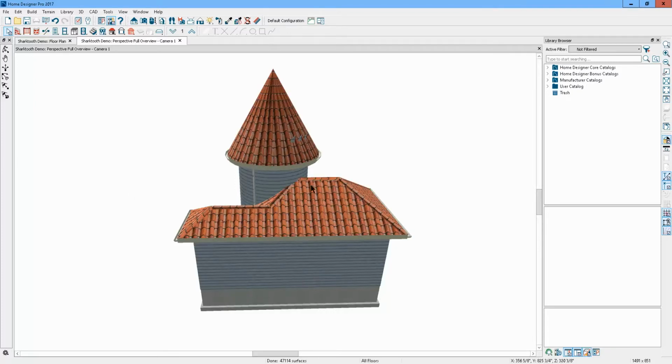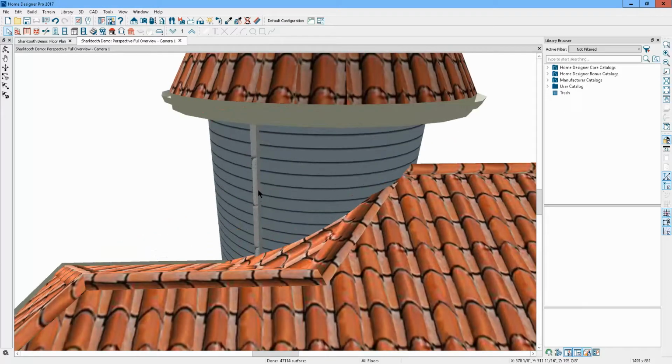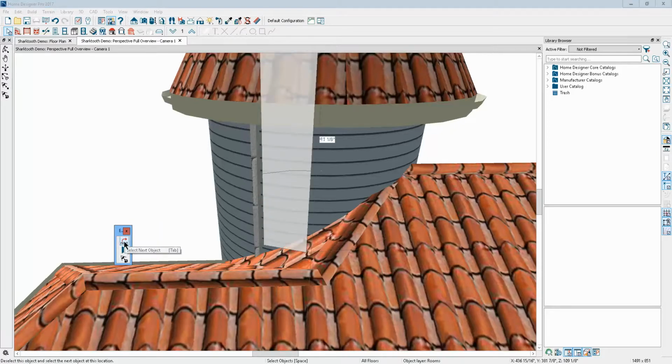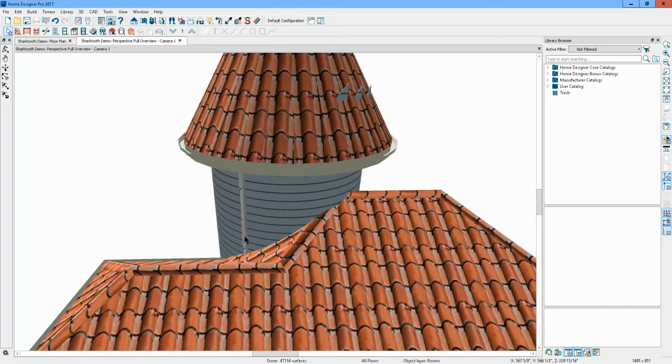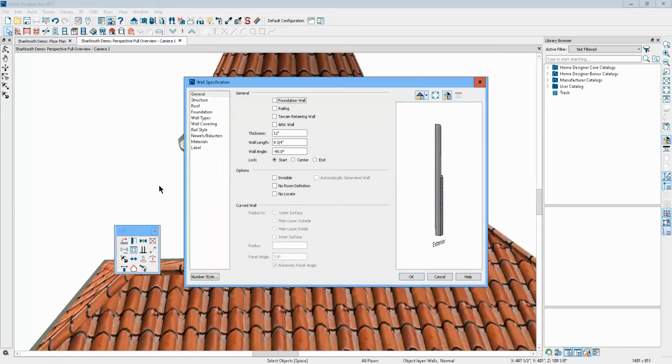See, this looks perfectly fine, except for this little strip here. And that's probably, let's see, when I clicked on it, something down here selected. Let's hit next. I don't see any wall polyline handles there. Let's try that again. Now, that has some handles, but what kind of wall is this?